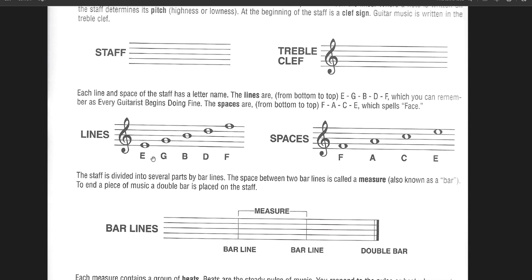Okay, so if we take a look at some example music, let's see. Oh, I'm in the wrong folder. Let's get in the right folder.